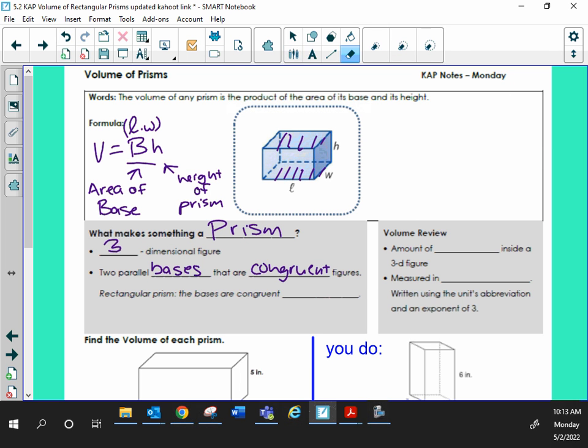Again, you don't have to do that, but it's just looking at it. In a rectangular prism, the bases are the congruent rectangles. Now, when you look at a rectangular prism, does it have to be the top and bottom that are the bases? No, because what other pairs could be congruent? The sides, could those be parallel, and are they congruent? Yes. What else? The front and the back.